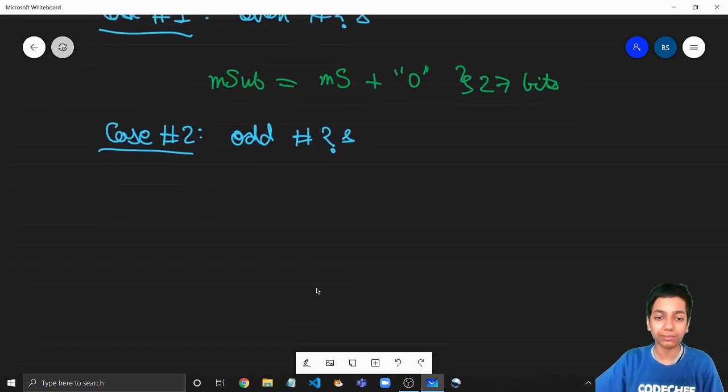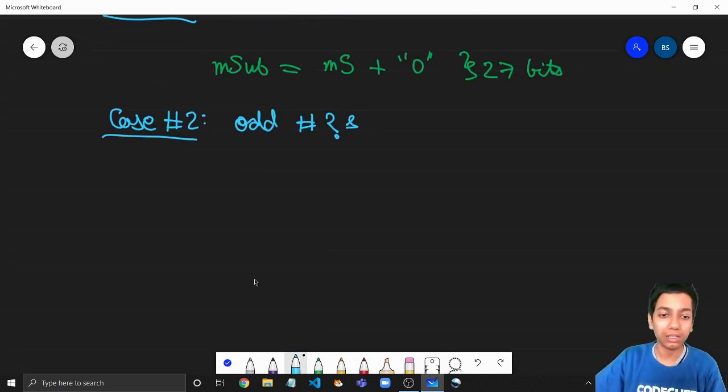Fine. So now notice that if I replace all the question marks with, let's say, A, it's going to change the parity of A. No matter which character I replace it with, it's going to toggle its parity. If it was originally occurring an even number of times, then now it's going to occur an odd number of times. And if it was occurring an odd number of times, then odd plus odd is even. So now it's going to occur an even number of times. Right? So the character by which I replace the question marks is going to toggle its parity.